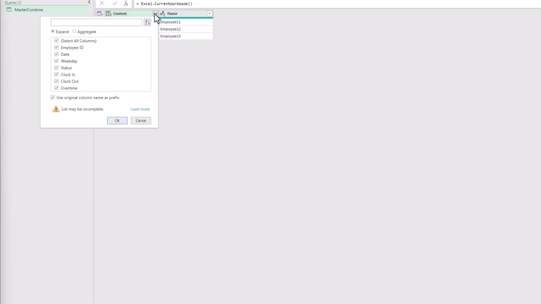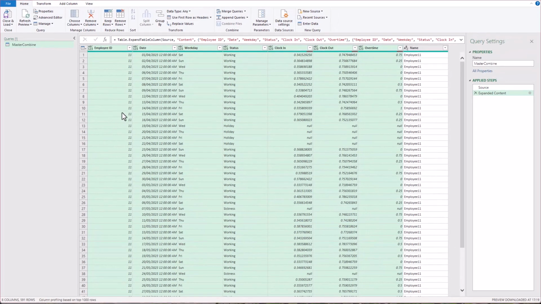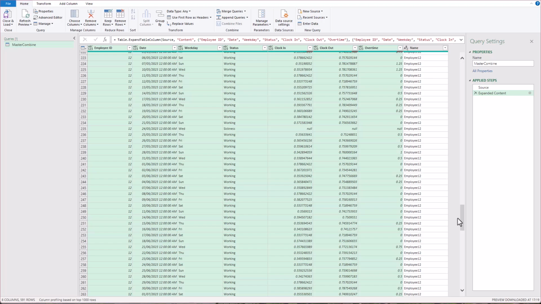Now we need to select which columns we want to expand from the list of columns that are listed here. So we want everything. We don't want to use the original column name as prefix and hit OK. And we have the content for each table appended on top of each other.